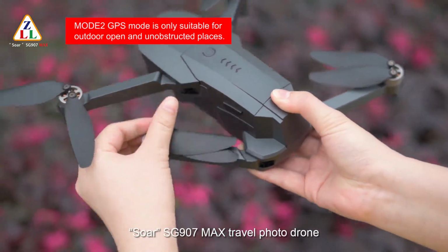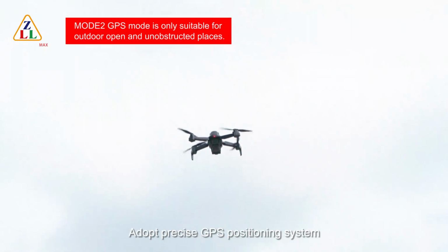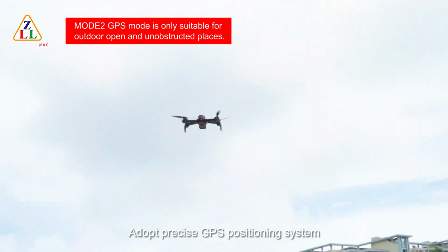SOAR SG907 Max Travel Photo Drone. Adopt a precise GPS positioning system.